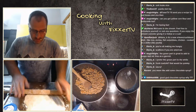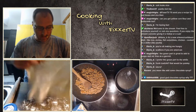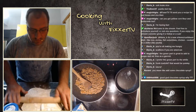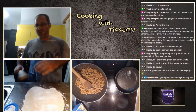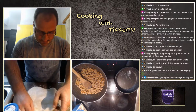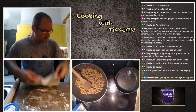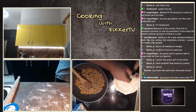Chocolate syrup. You can? Yeah. To be honest, on this minced meat, the way I see it, you can also add, if you want some molasses, you can add some honey. It's not a problem, dude, if you like it. But this is too big. I've made this too big. It's not gonna fit. It's more like a cake.